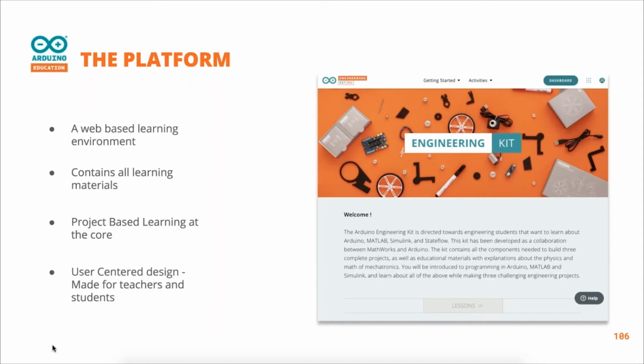To start off, the learning platform is a web-based learning environment, as you can see. And it is accessible for both teachers and students. It's the same content that they will see on this particular platform. And the learning materials are split into lessons and projects. I will get into that in the following slides. But this is just to make it easier to split up the theoretical concepts and the practical knowledge across two different categories.